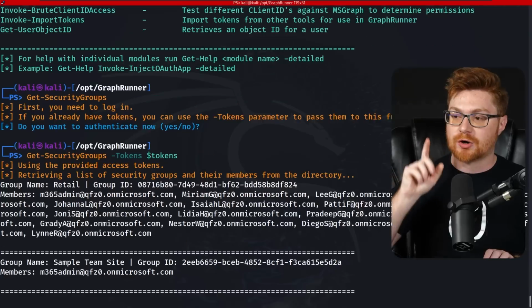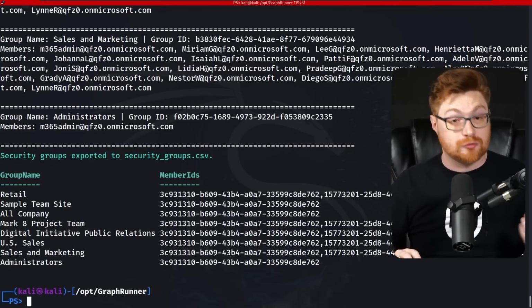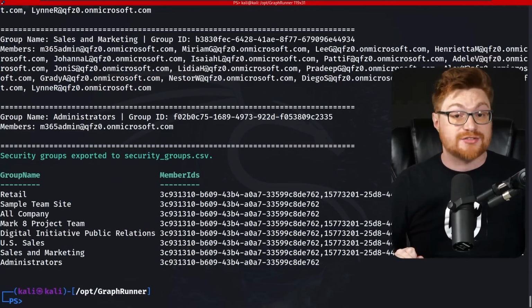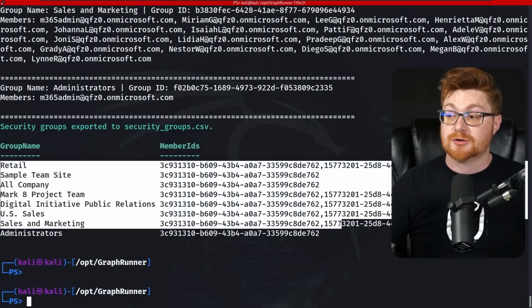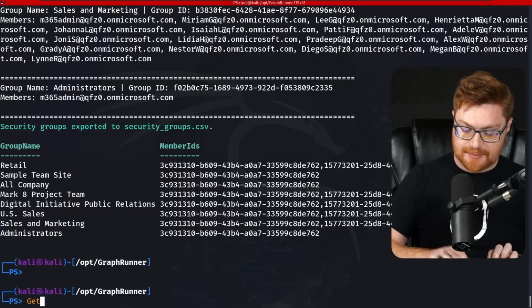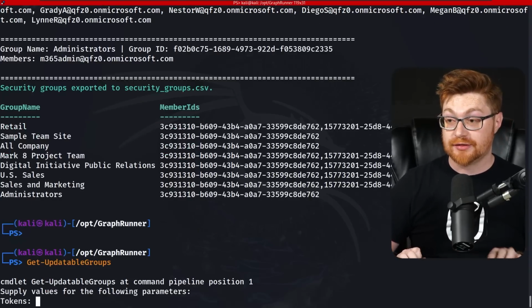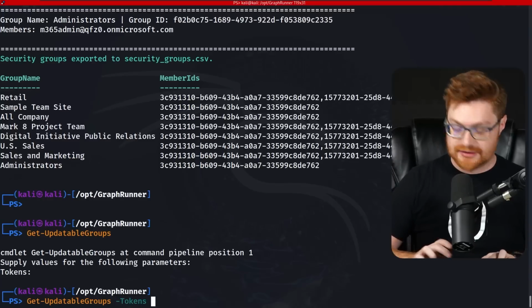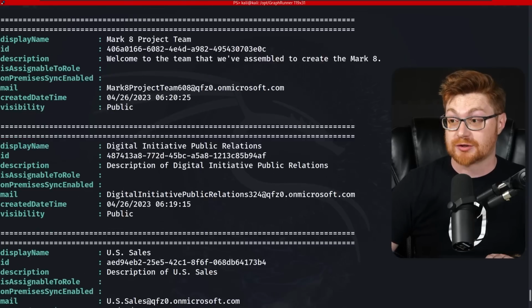Now, when I hit enter on this, it'll pull down and actually grab all of the groups that it's tracking inside the tenant. You could see everything that we saw just in the web interface, including our administrators group. Some other sweet capability of GraphRunner, we could try to find updatable groups. We could query that again with tokens. We'll add those in. I am awful at forgetting that. Now it'll try to grab all these and see what it might be able to access. And hey, by default, looks like our account, the low privilege, still could make some changes here.